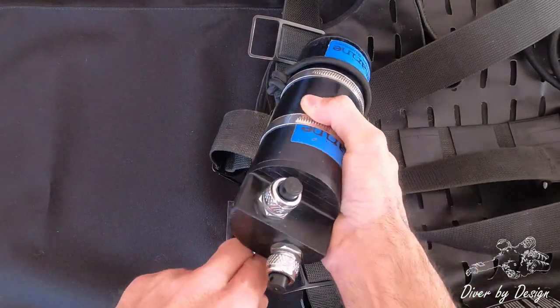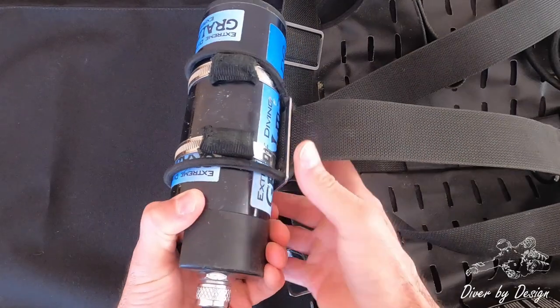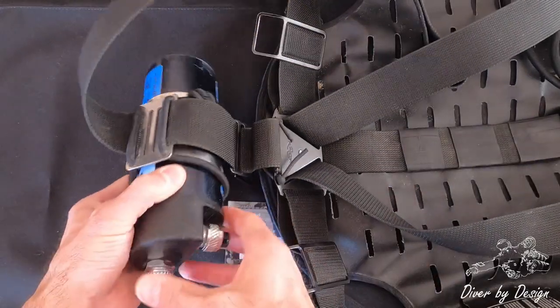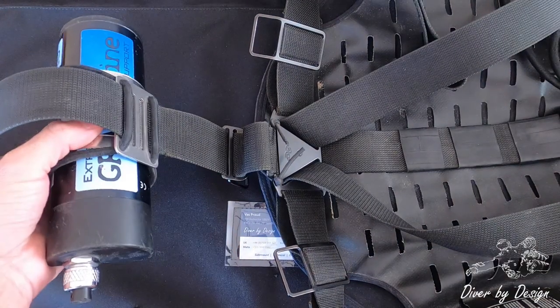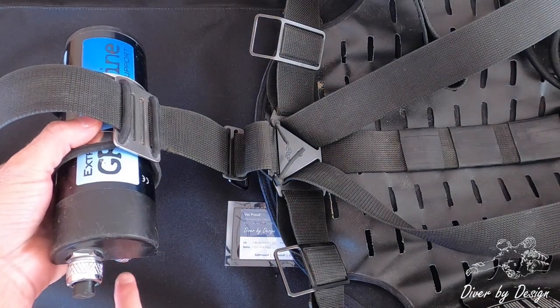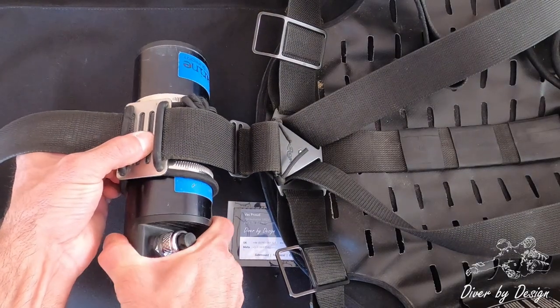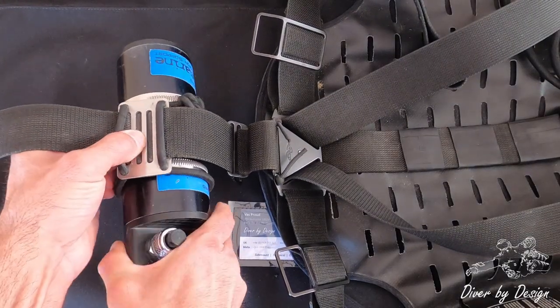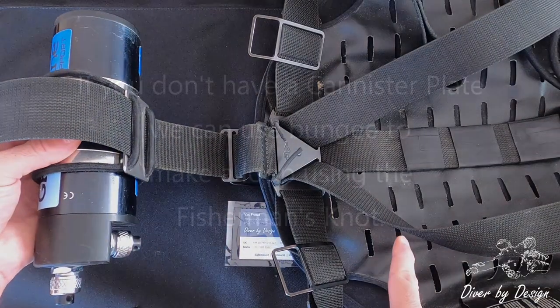There's one and there's two. Now what I want to do is think about the cable routing, because this is going to curve around on the bum. The hose will actually come out the bottom, so I need to pre-turn this to somewhere like here so that when it turns around, the hose route is nice.